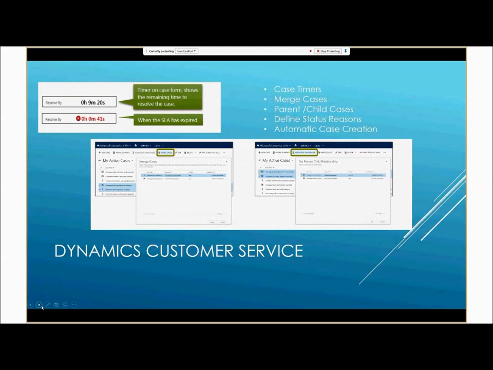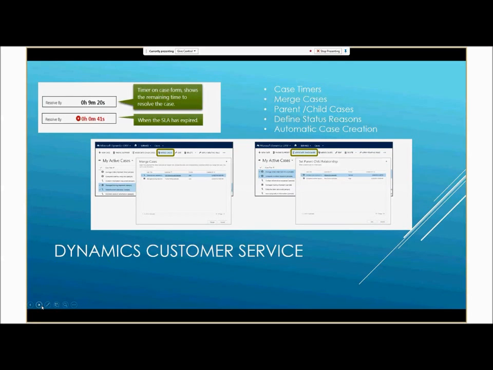The next thing is they did a little bit more to help out with the usage of service. They added some functionality. You can merge the cases, which is great from a data management standpoint. You don't have to get rid of any information; you can merge it together and then organize it. Parent-child cases, which is awesome, so you have your main issue, and then multiple service cases underneath it. There's a timer, which goes with the KPIs of your service department. How quickly is it responding? When is it getting resolved?